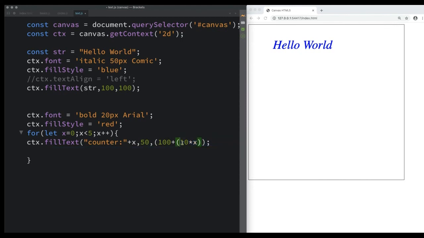Actually this maybe should be a little bit larger, 40 times X. And I do need to have one more bracket there. That gives us the output all the way down, and maybe let's adjust where it's starting so it's not overlapping with the hello world. That way we can create values that are dynamically generated, all with JavaScript. And we can also start this, and let's set it to 11. That will give us a count all the way from 1 to 10.